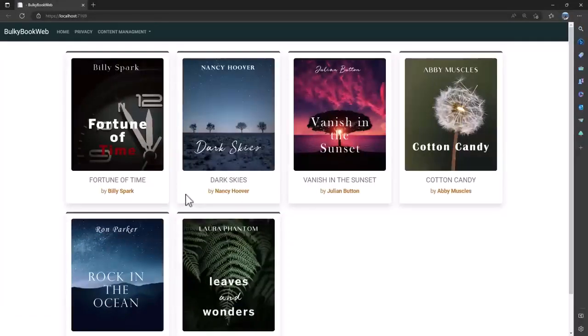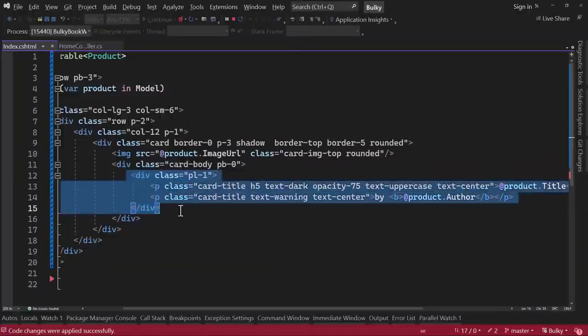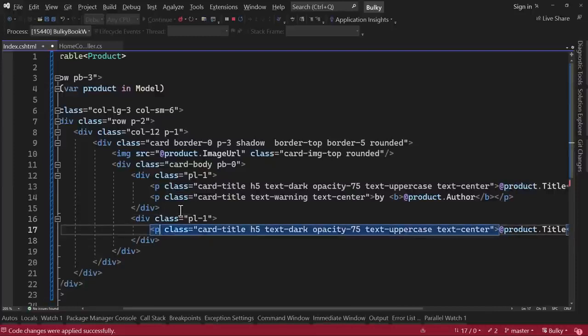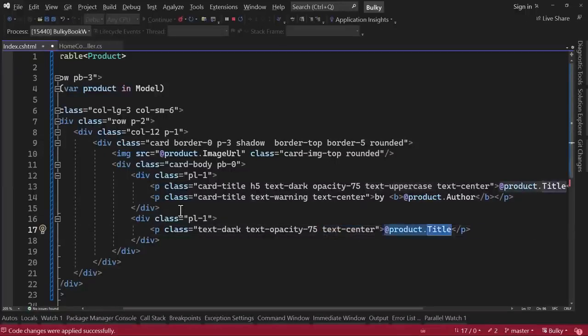And perfect, looks great. Let me go back to the code, copy the padding left one, paste it one more time here, and we don't want the card title. We will have text-dark, opacity looks good, text-opacity, and text-center.